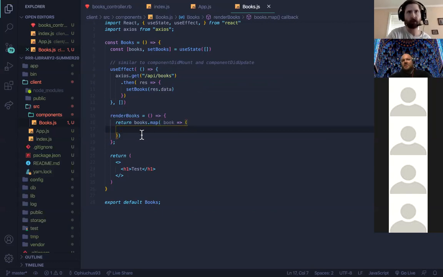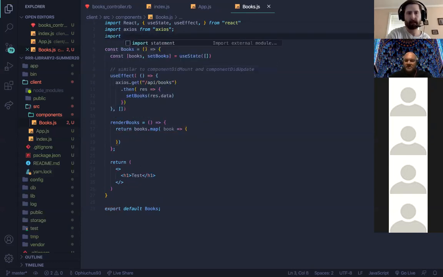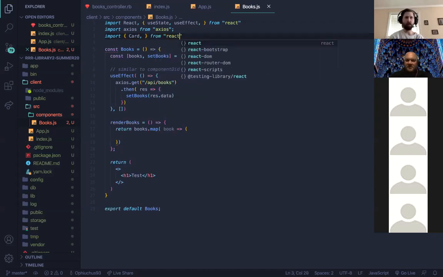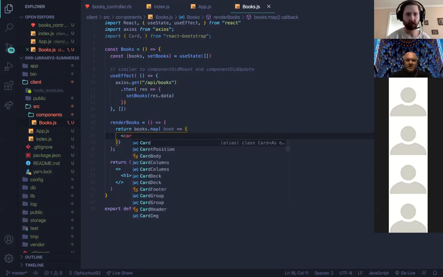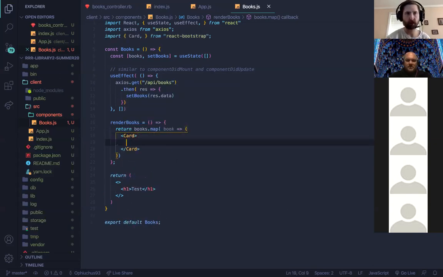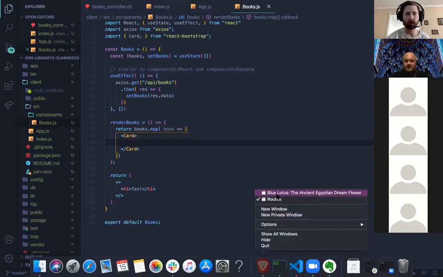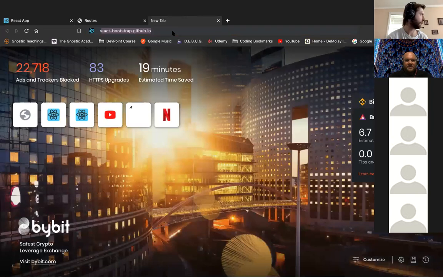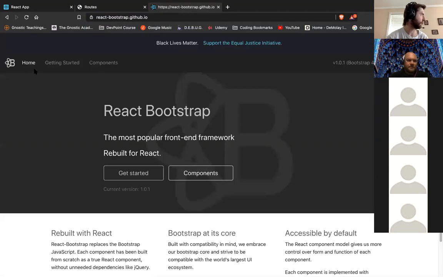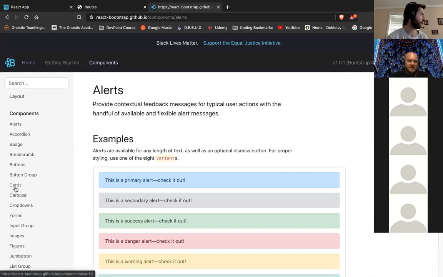Okay, so here is where we would basically put in our styling. So let's go and import. We'll just use a card just to keep it simple. And we'll bring that in from React Bootstrap. Okay, we'll say Card. And let me actually go pull up that info. So I'll just bring it up here. Okay, let's go to our components, cards.